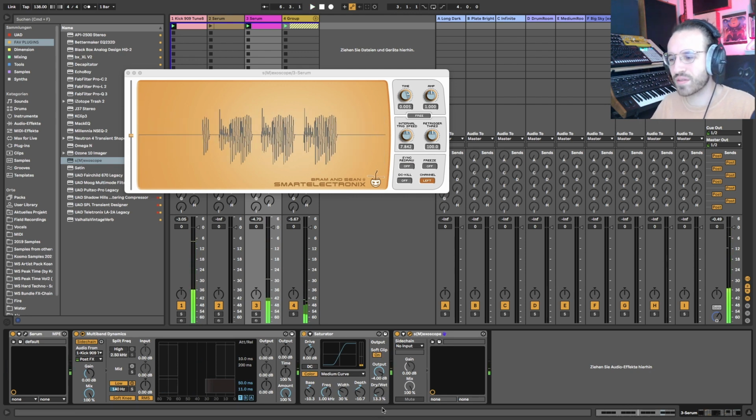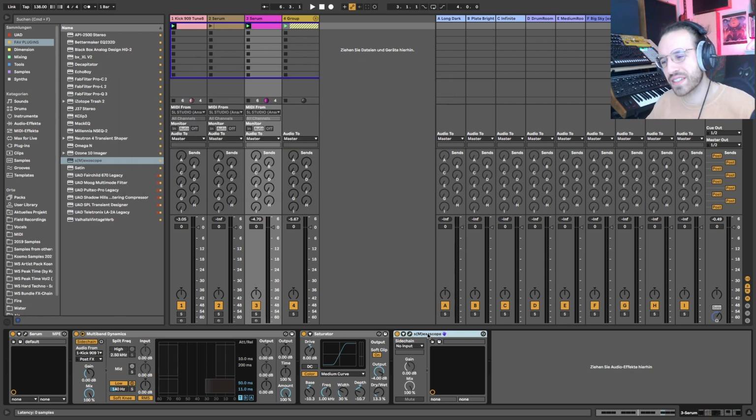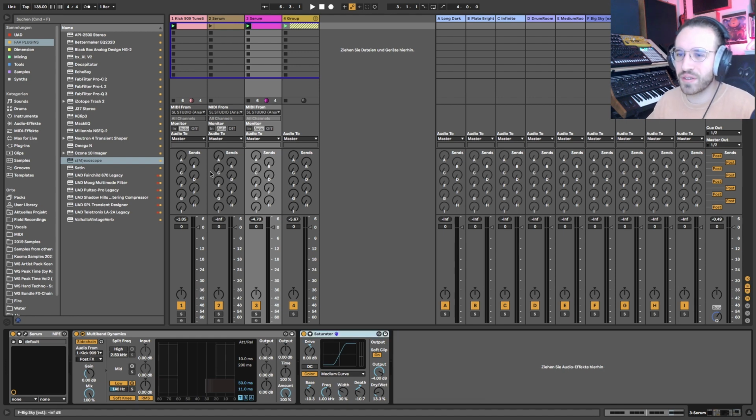I think like this is fine, like only 13% is what we have here. I think this is much better because we only boost a little bit in the low frequencies. We compress it a little bit through the saturation, but we don't take away the energy of the transients, and we don't change the tonal character too much. So this is very important.